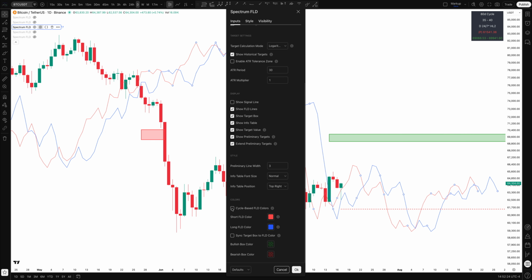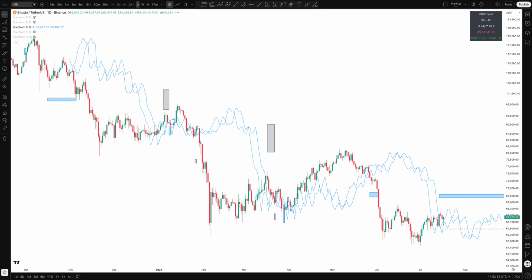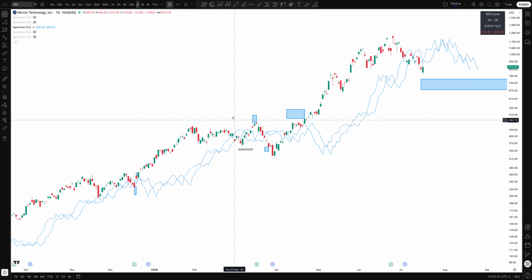Finally, these settings here, which are actually on by default, I turned off for clarity on the demonstration. By default, FLDs and target boxes, each cycle gets its own color, and the boxes are synchronized to that color. The reason for this is what I use as my default chart, which is here I've just got 5. Really, I normally would have every cycle on there, and I flip them on and off as desired to see how they're interacting with each other.